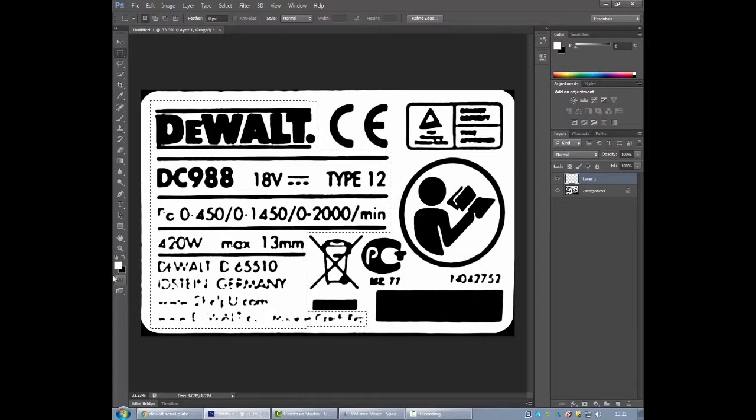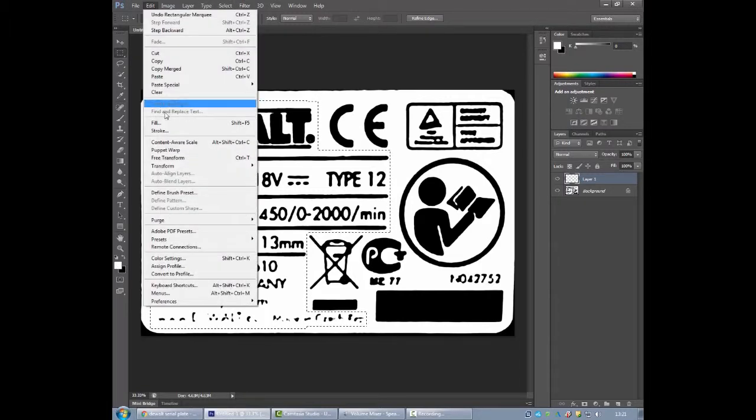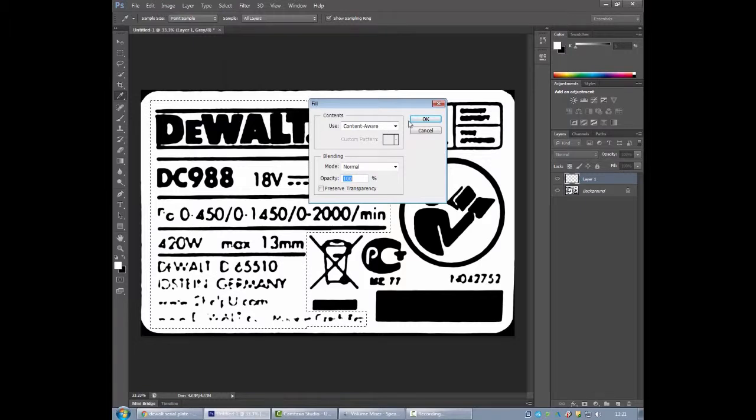So if you go like that and then go Edit, Fill or Shift F5, the newer Photoshop's put this Content Aware, which is a kind of clever way of interpreting what kind of busy background it is.